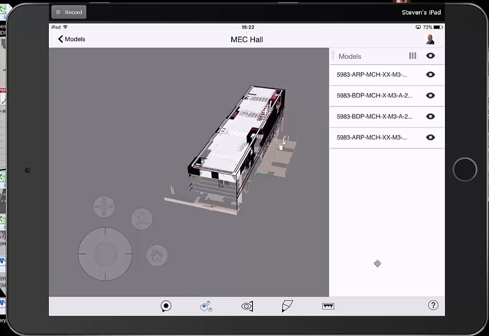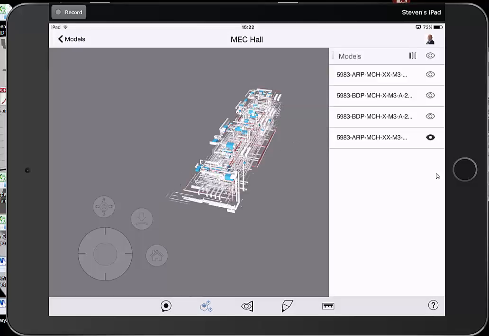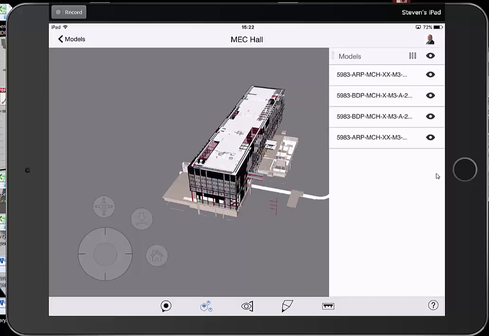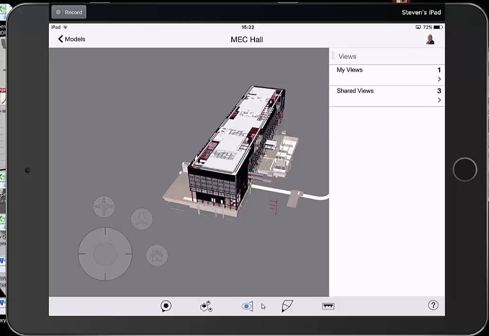If we select the little model icons down the bottom, you can see pretty much the same as the Internet Explorer version. We can only switch off the models, not get down into the floor detail like you can with the desktop app, etc. And views, so everything we've saved up in the desktop version, you cannot save new views on the iPad. You can only view ones that have been set up.